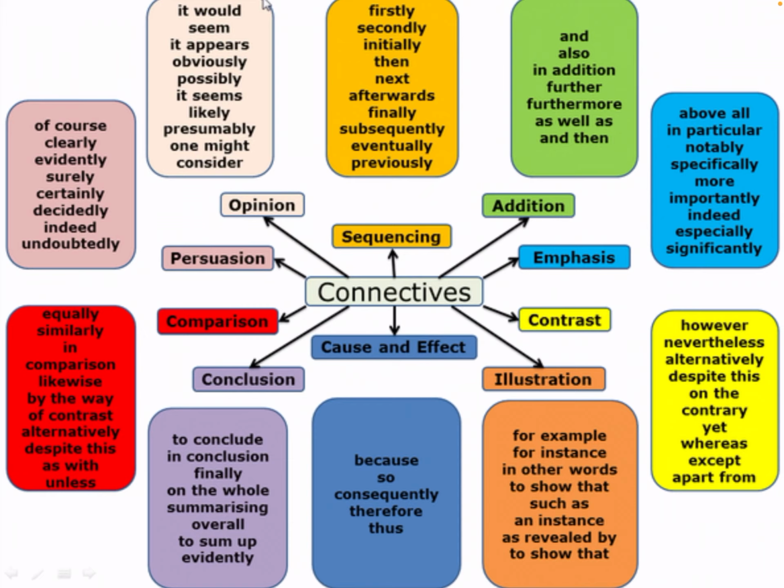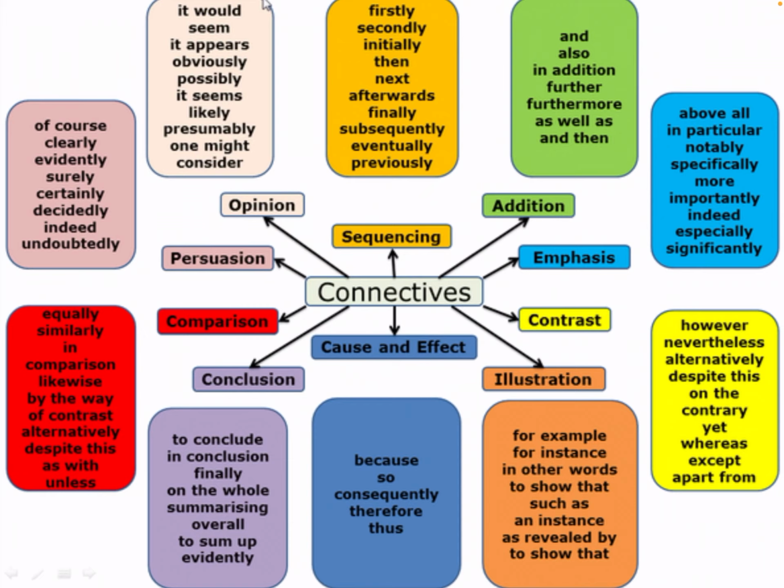Now we use, like I said, linking words to talk about sequencing. What does sequencing mean? Sequencing means when you are talking about something and then you want to talk about something else. So you say first, second, then, next, after, and finally when you come to your conclusion. So sequencing, you're putting your writing in order.